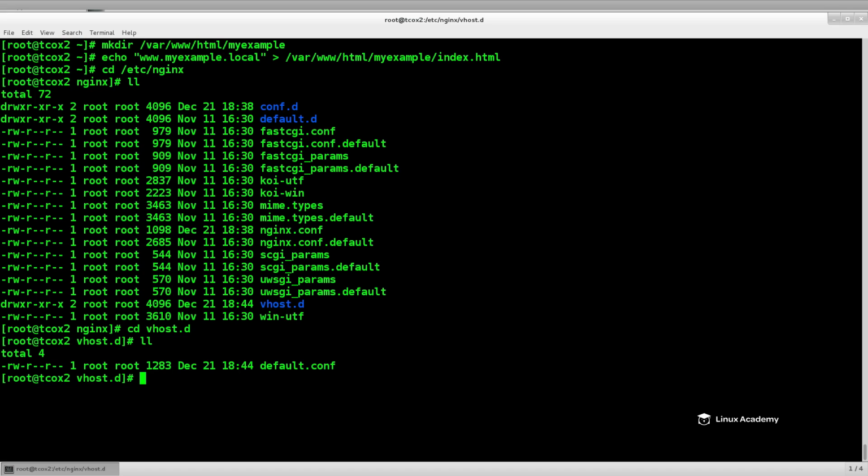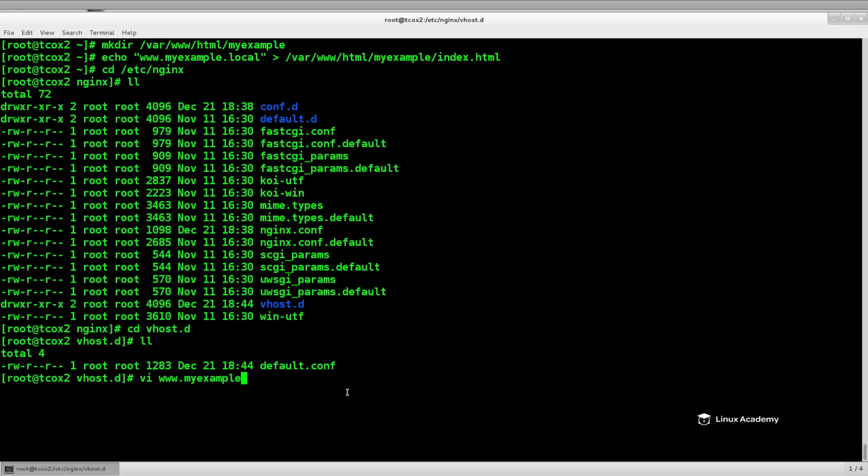Now that we've created the page, we want to create the actual vhost file, and we're going to create a simple vhost file as follows. I typically will name my vhost file so that it matches the most common URL that I'm going to answer for from within my vhost.